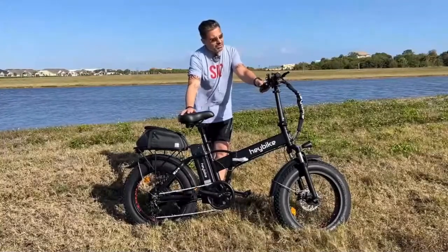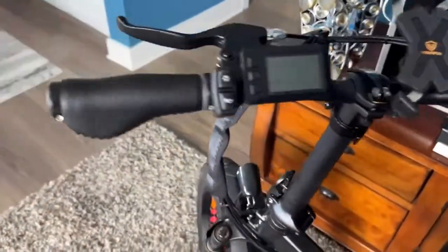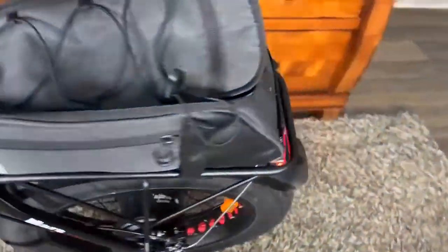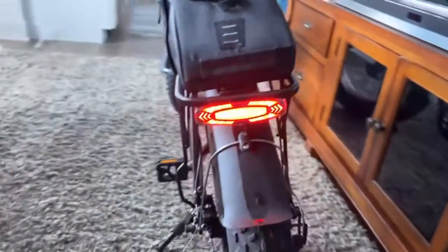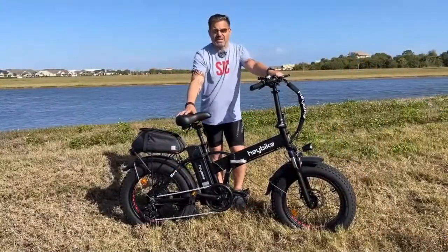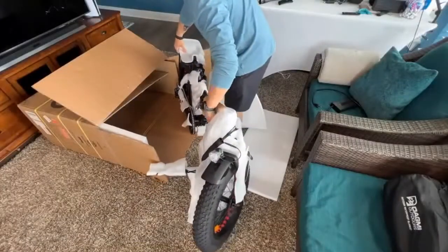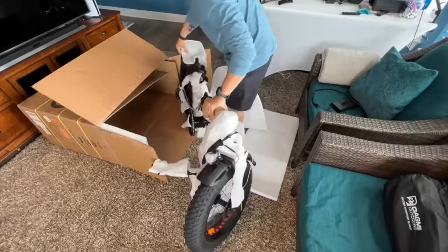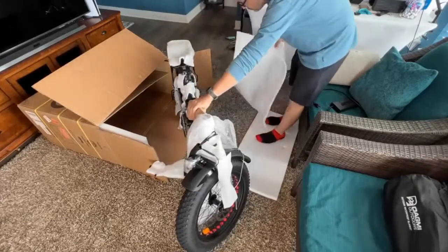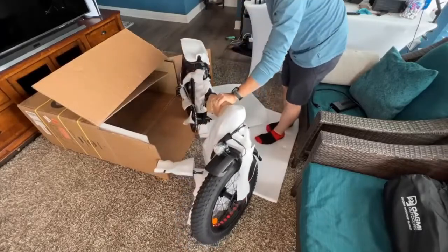It does have a horn and a set of lights. You can flick the lights on with this button once it's on. It is a very nice bike, and I can see why this thing is so popular. One of the biggest benefits of the Hay bike, this particular one, the Mars model, is it came just about fully assembled. The handlebar was attached, all the wiring's attached. There's really no assembly required on this e-bike, which was phenomenal and a big change from what we're used to. I was really surprised to see that.